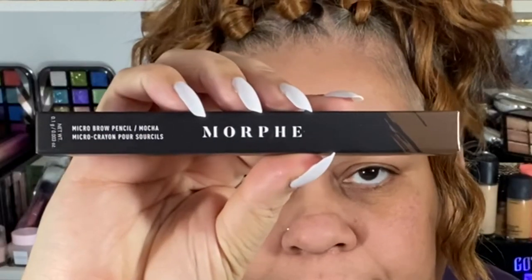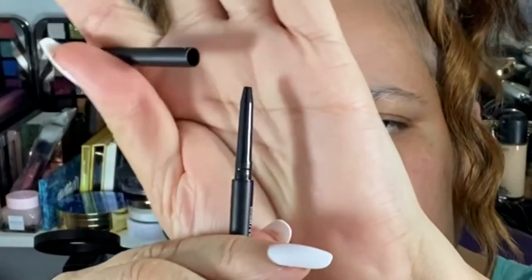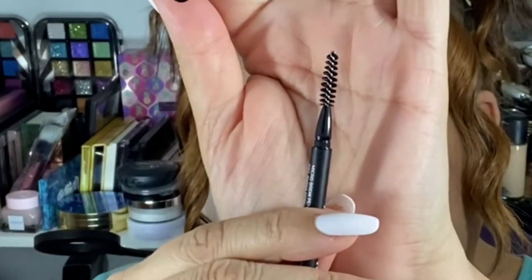All right, first things first, this is new for me, probably not for you. And this is the Morphe Micro Brow Pencil. Boom. And this one is in Mocha. So let's open her up and see what we're working with tonight. Okay, cute little pencil. Here's the top part. And then a cute little spoolie. So, let's go.